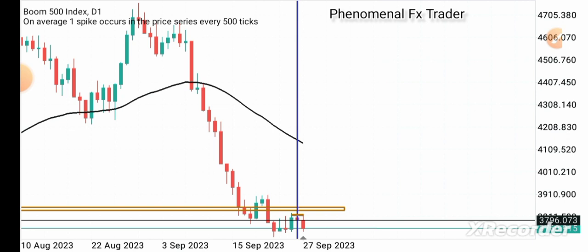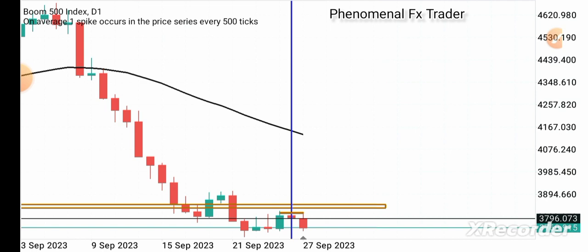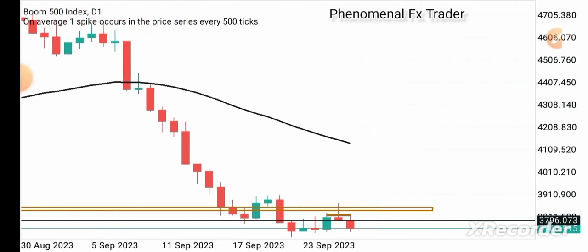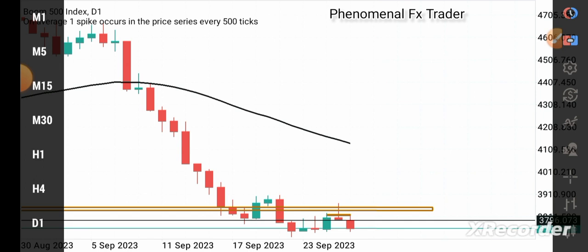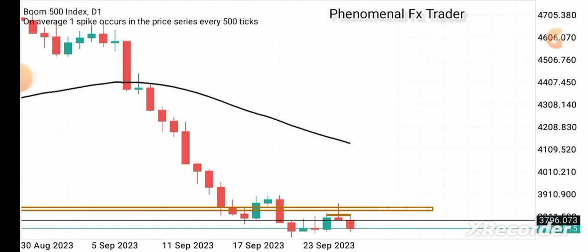And you can also know that if I shift to this blue line, or let me just delete it, there was a pin bar candle here. The previous day daily candlestick gave us a pin bar indicating a reversal. So what needed to be done was just to place a line to indicate where the previous day candlestick closed, expecting the new day candlestick to still go down.